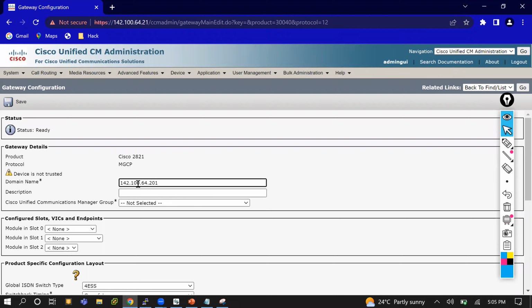Okay, now I'll go back to my gateway. Still, it has not registered. See, still it's registering with the CM we have here.